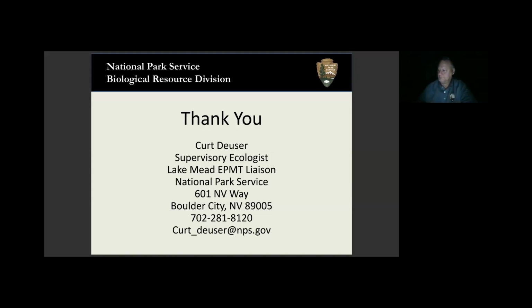This one is, will continued grazing at Gold Butte make it more difficult to control red brome and cheatgrass? Actually, grazing can play an effective role if it's timed right, to reduce red brome and cheatgrass, because it is palatable during green stages. So it can reduce the fuel loading eventually. But of course, I don't think there's any authorized grazing in Gold Butte in general on the landscape out there. I think some of the biggest problems with the cattle use out there are in some of the riparian areas, with trampling and excessive eating in the restoration sites, in the wetlands and spring fed areas.